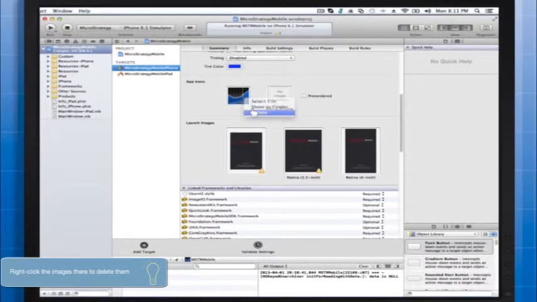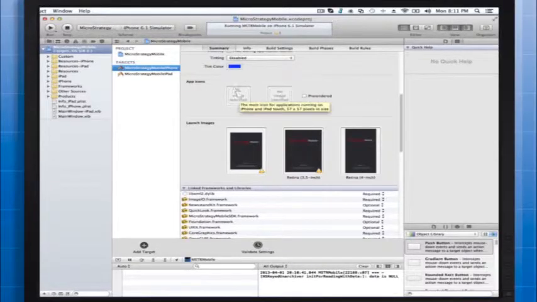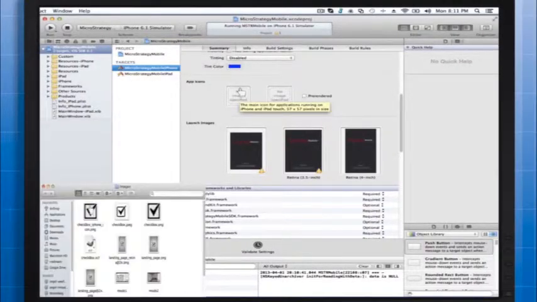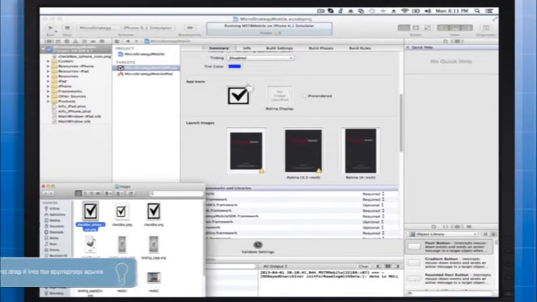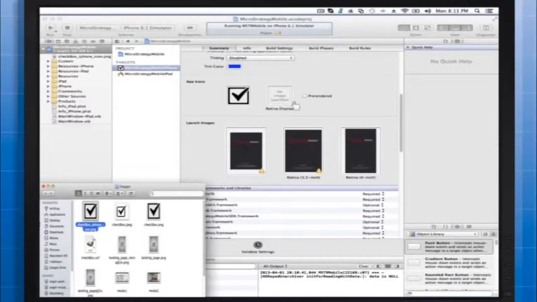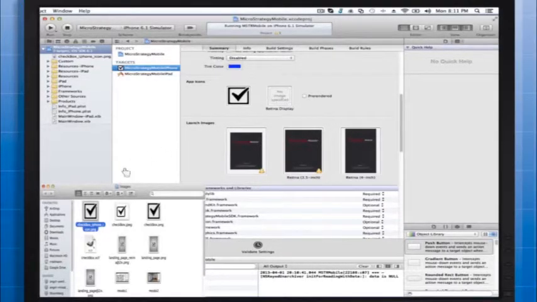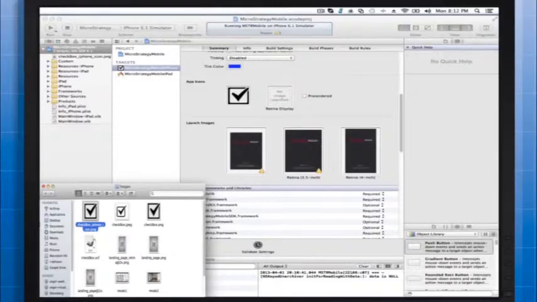If you highlight the empty icon squares, a tooltip will show that informs you of the dimensions. If you don't already have an image ready, create one with the listed dimensions in Photoshop or another image editor. Once ready, simply open the Images folder in the Finder and drag and drop it into the appropriate square. You'll see that if the image has the right dimensions, then it will snap into place. If you also want an image for Retina displays, simply double the dimensions of your normal display image and drag and drop that image into the Retina display square.